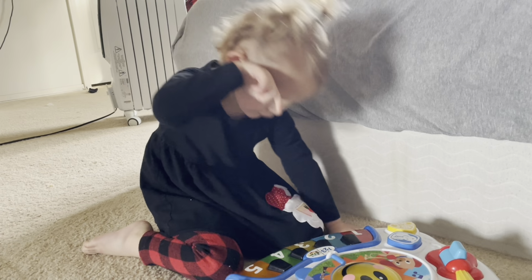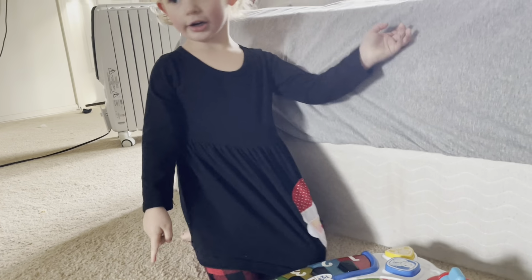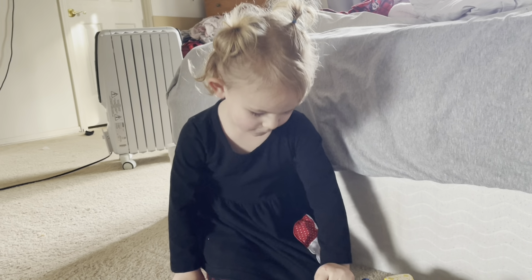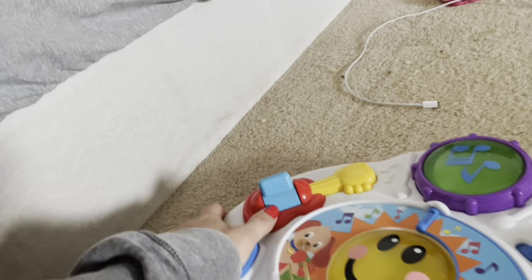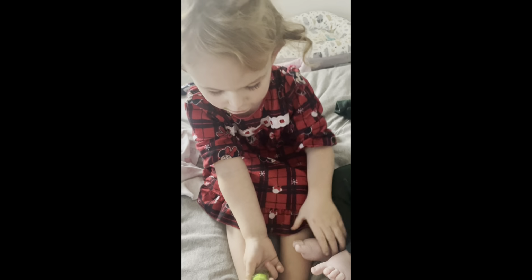Sing a song. Mama, hi. Can you sing a song? Mama. Yeah. Hi. What do you want me to do? Mama, hi. Sit there. Mama. Yeah. Mama. Yeah, Tay Tay. Hi. All right, what do you want to do? Mama. I'll play this and you sing. Ready? Huh? Sing a song. What do you want to do?